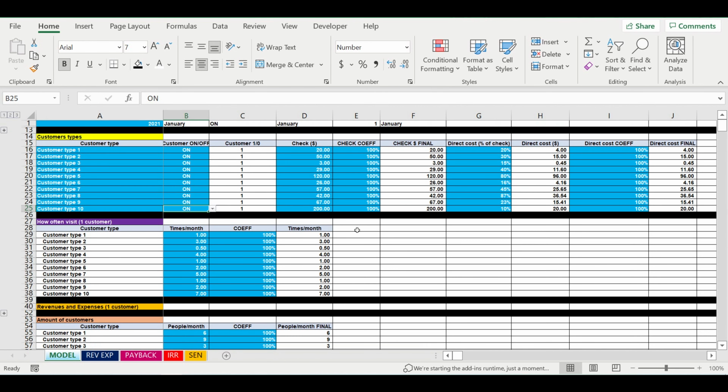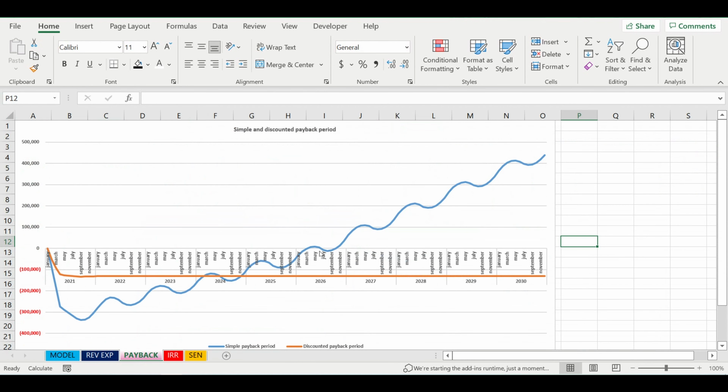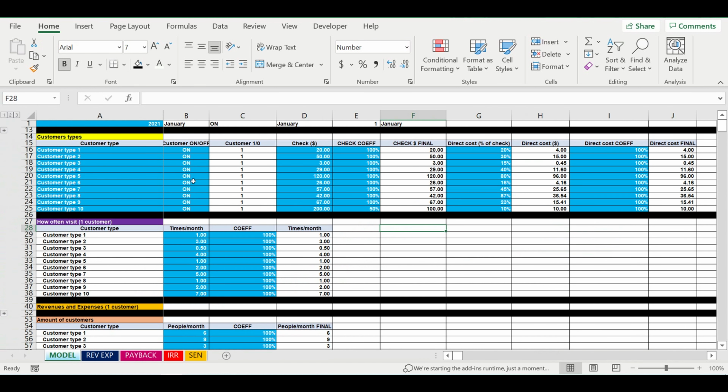Now we understand that we are very optimistic and we should think it over and change the concept. Also, without switching it off, we can say that, for example, the average check will decrease by 50% for this type of customer, and see what will happen with our payback period. So we can analyze the influence of this or that customer on financial efficiency, and play with the switch on, switch off buttons to see how the business will perform.